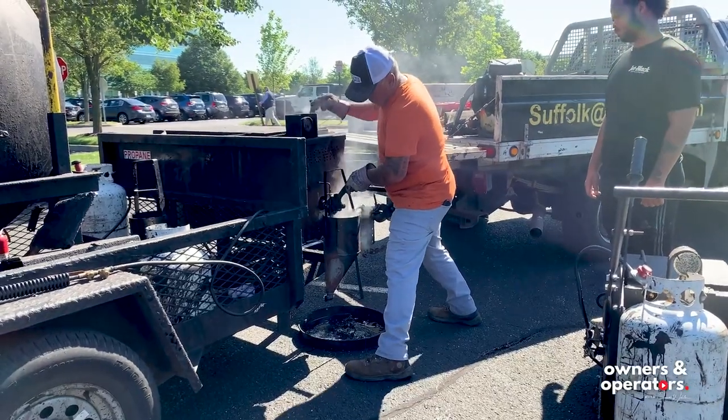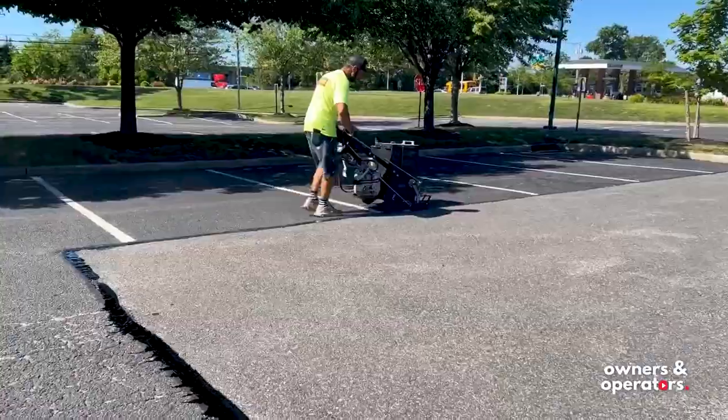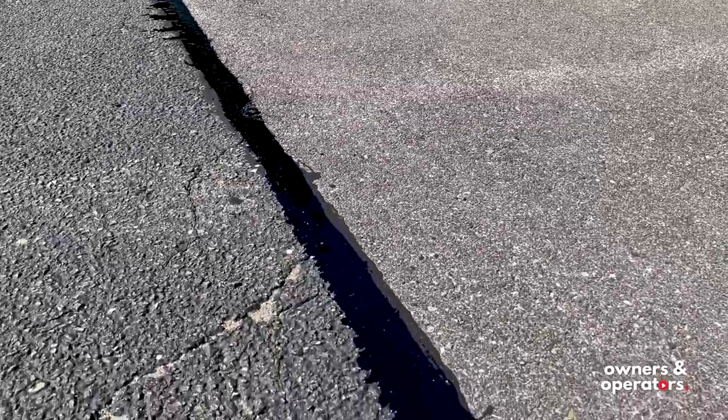Is the operation dependent on you being there? Talk to me a little bit about your role in the company. Are you on site every day, in the office every day, or do you work remote? So a little of both. I definitely do not have to be in the office every single day, but I have to be in contact all day long with the crew, the office manager, and partners. It's the kind of business you definitely have to be present in, but we're all over — sometimes out on a job site, working from home, or in the office.